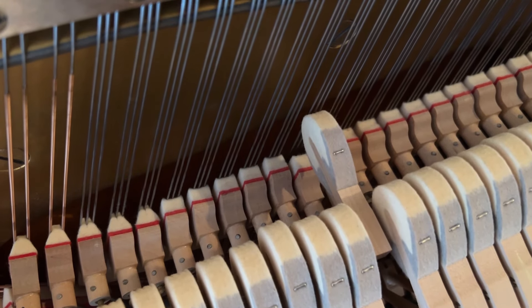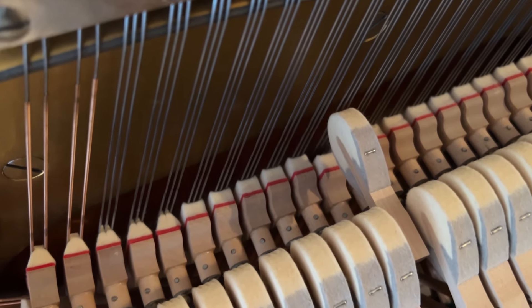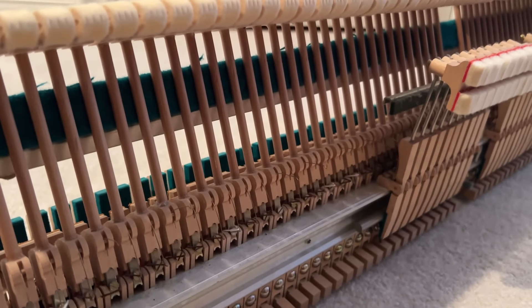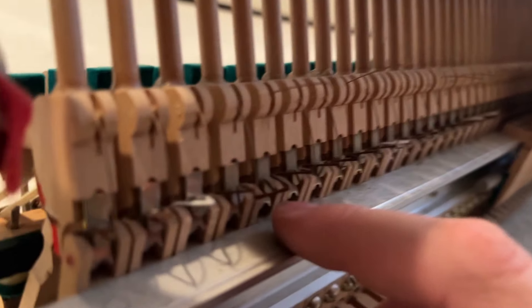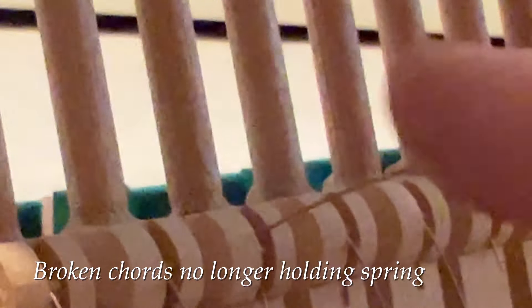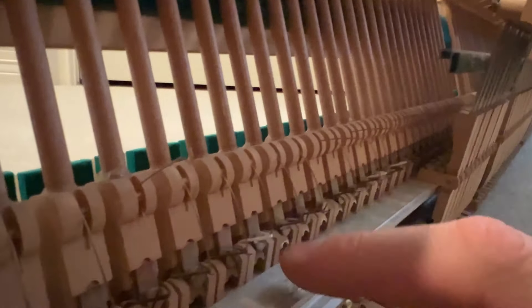That can't be adjusted without changing the spring on the hammer return flange. The issue with the flange is that the loop cord here is separating off. You can see in this case they're breaking — they're not holding the spring, and the springs are coming up. Because of that, the hammer is not being pushed back to return to its original position. They're all going to break; all the brown ones. The white ones have already been replaced.